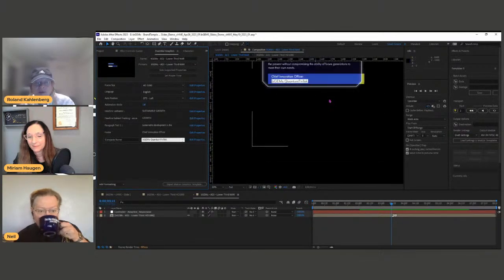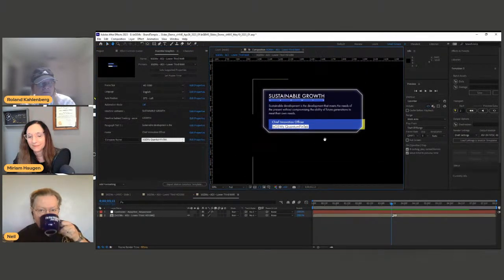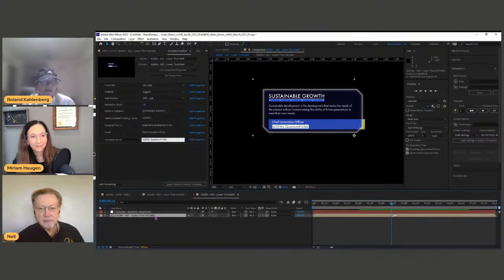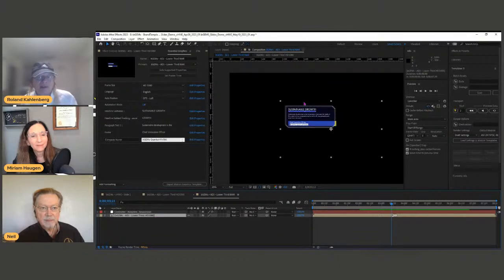If I zoom in here a little bit, we've got this little text here. And what's happening is I've done all the design in HD 1080. So this is the beauty of adaptive motion graphics. You design once in one resolution, and then from this one resolution, you place this motion graphics template into other frame sizes, and all the graphics will just automatically resize. So I'm going to show this to you now.